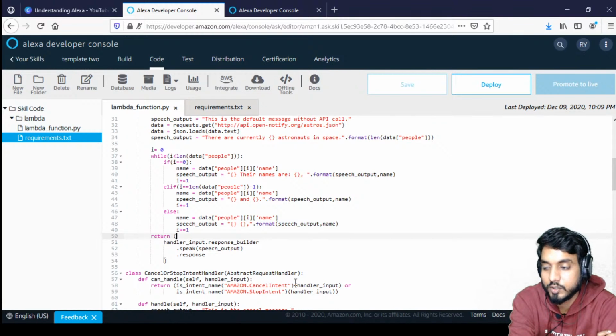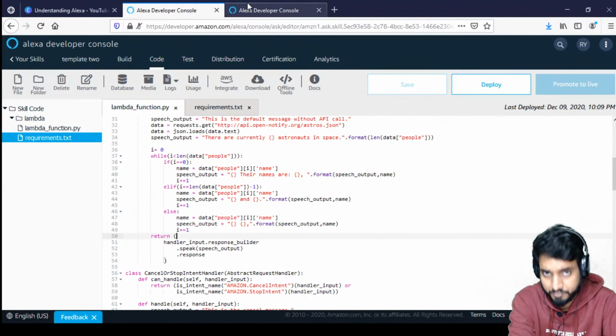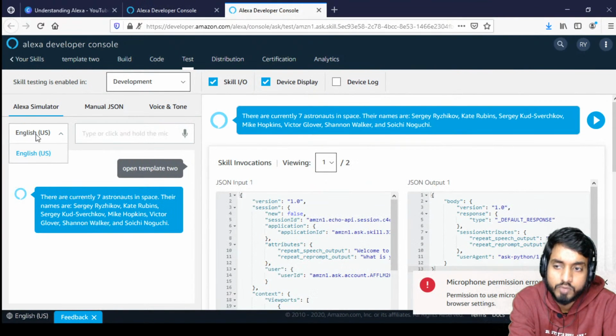I was just trying to say that a locale for, say, a browser would depend upon the internet provider or the region of the internet. And in Alexa's case, the region would depend upon what the user has set on their device, or in the simulator, the region depends upon what we choose from here. It doesn't depend on which area we are in. So I could be in Spain and use English US, or I can be in India and use English GB, for Great Britain. It doesn't make much of a difference in terms of where the user actually is.